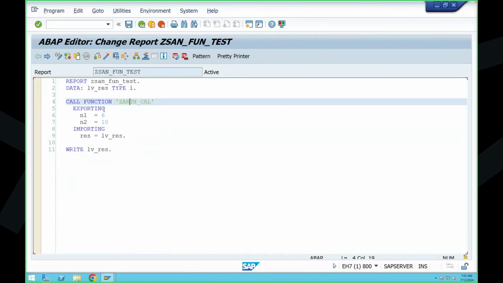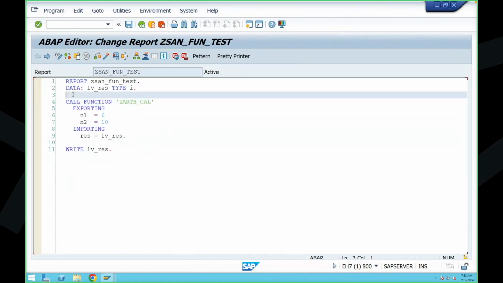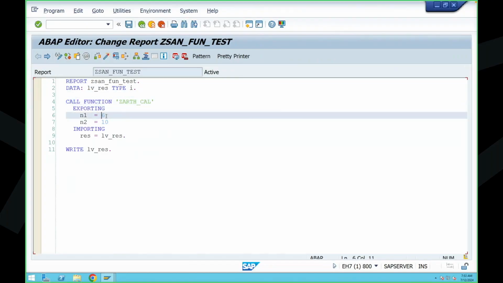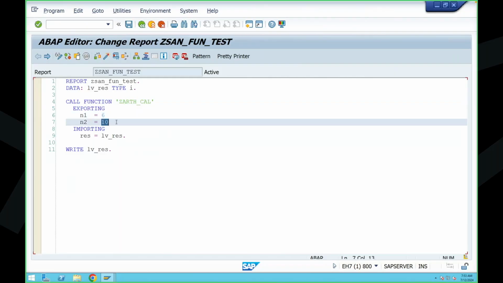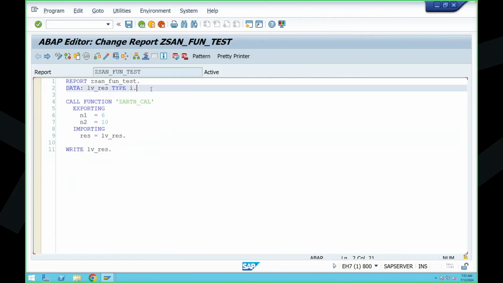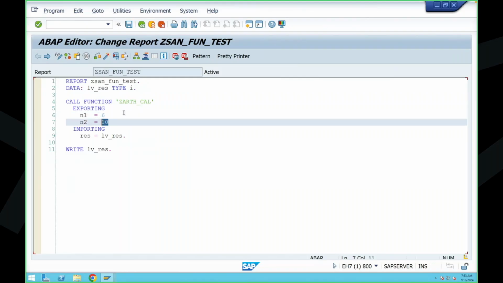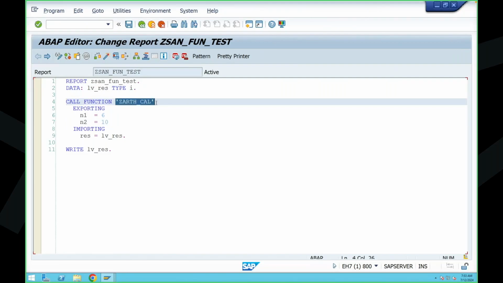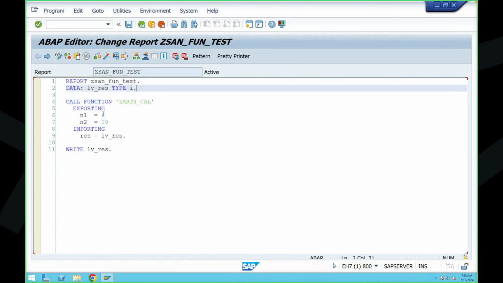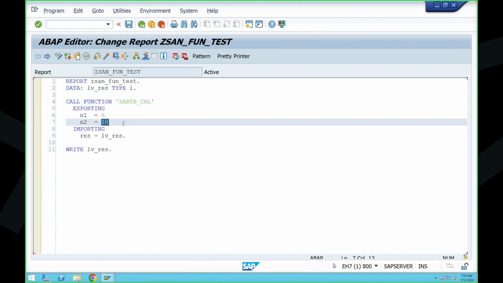And also from the external program, don't pass hard coded values, make it dynamic. Dynamic means create an input selection screen with parameters, and from the parameters enter the values, so that the parameter inputs are given to the function module, and then try to perform dynamically instead of hard coded values.